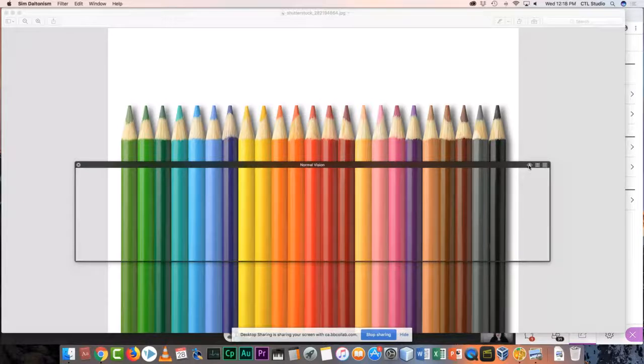If I click on this little eye in the top right corner, it will show me 8 different kinds of color blindness. They're all very difficult to pronounce, but if I click on the first one, deuteranopia, it'll show you what a person with that type of color blindness will see.